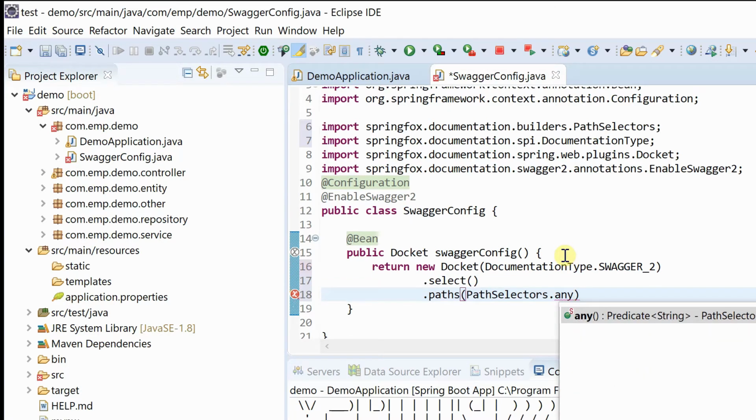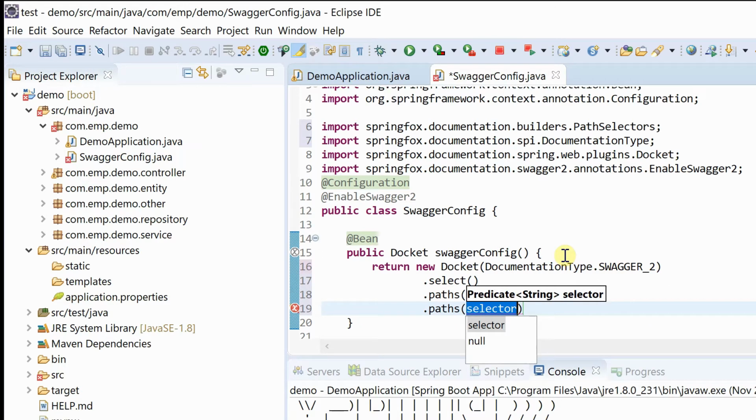So I'm doing any, it will take all the APIs. Next, I'm going to provide a base package to scan for the API. So it won't scan the entire project, it will just scan a particular package. So here we can use the separate package for the controller. I can pass that package, so it will only scan that controller package.